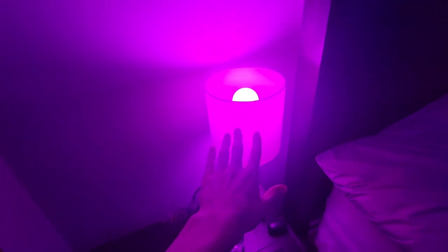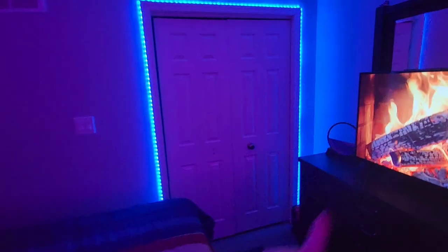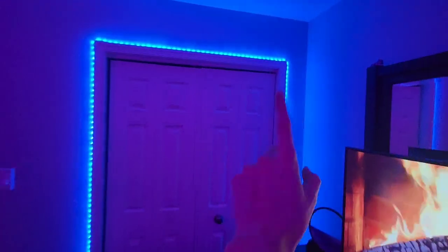And if you guys are wondering what's in the lamps, they're just Hue light bulbs, literally just normal light bulbs. You can go to Walmart and buy them, very cheap. It's just Bluetooth, hook it up to your phone. It's awesome. That's what's in both the lamps. Closet LED going around it. I don't think I had those on last time, which I'm very surprised about.